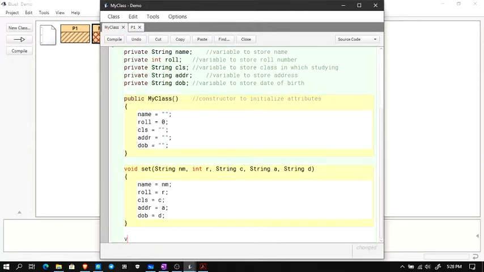Now I'll have another method. See, I could write the set method in two ways. One, I'm taking all the data in the main method, and then I'm passing it as arguments. Or we could do one more thing. This should be easier to understand. So let's not take arguments just now. I'll be talking about arguments later. Let's do this in this way.